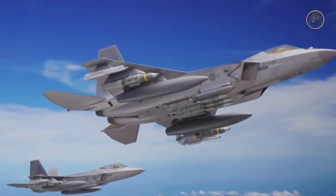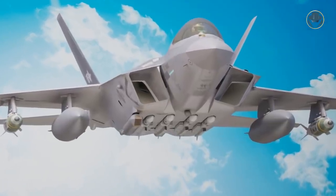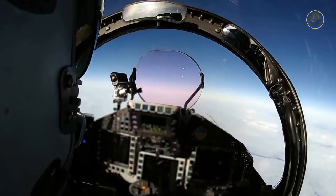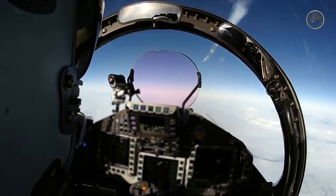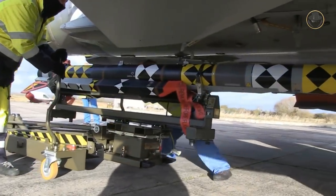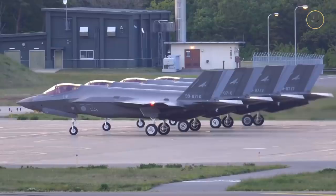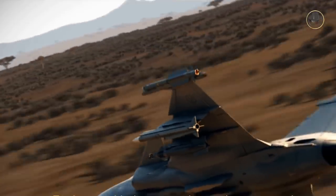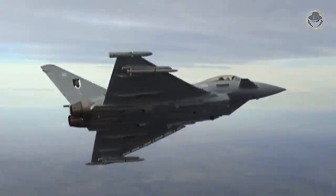The Meteor is also on the agenda of countries working on indigenous new generation combat aircraft programs. For example, in 2018, South Korea's Arms Acquisition Agency unveiled the preliminary design of the KF-X fighter, and during the presentation it was notable that the aircraft was shown carrying the Meteor. The Meteor also offers its European partners other market opportunities. On July 17, 2014, MBDA UK agreed to jointly research a Meteor-derived missile with Japan — a program called Joint New Air-to-Air Missile — which combines the active electronically scanned array seeker of the Japanese AAM-4B missile with the Meteor. Because the AAM-4B is too large for the F-35's internal weapon bay, the Japan Air Self-Defense Force needs this new missile.